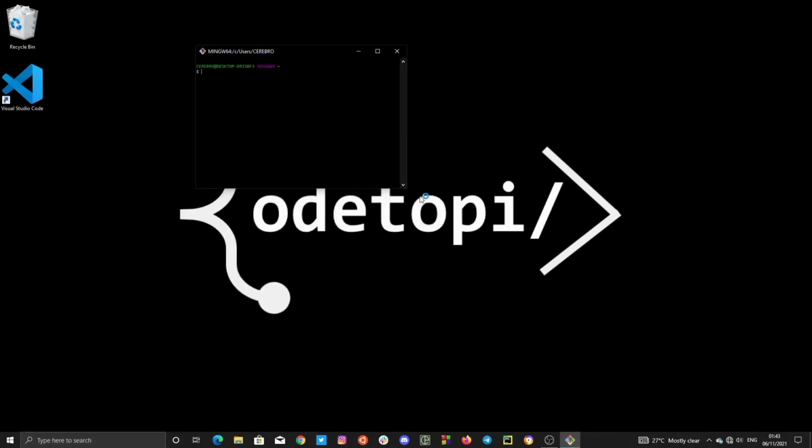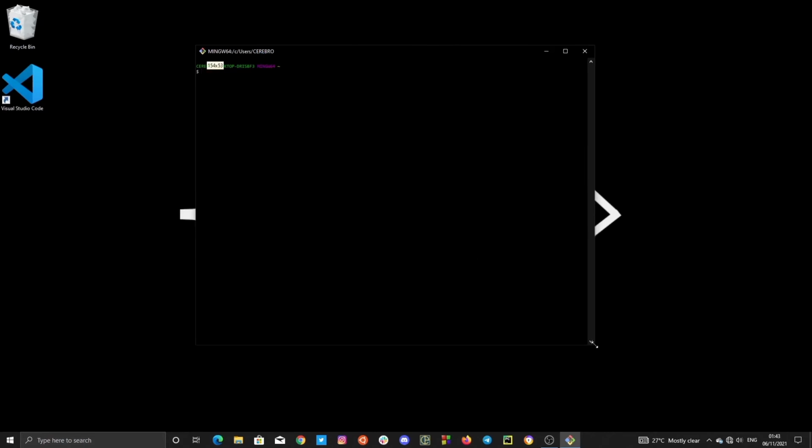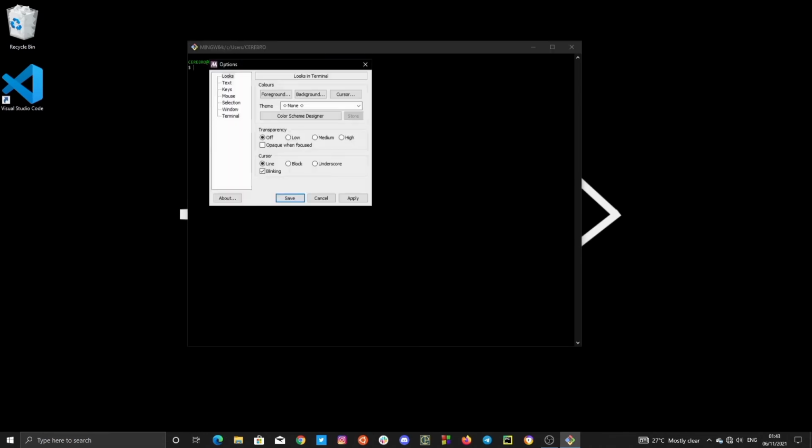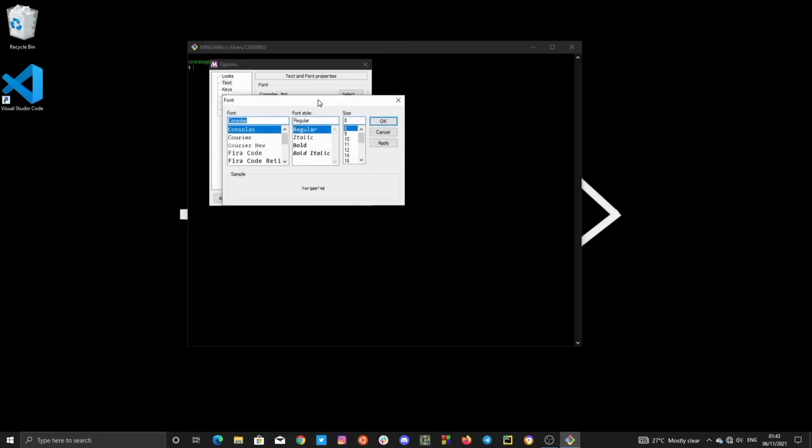Now if you are not okay with your font size, you can change it. All you need to do is go to the topmost section in your terminal right here, right click and then choose options. Now click on text and then select. Alright, so in the next dialog box, you have the option to change the font family, the font style, and also the font size. So I'm going to choose Fira Code because I love Fira Code. You can choose any font family or any font style you want. So I have Fira Code right here. I'm going to choose medium and then I'm going to choose 24.